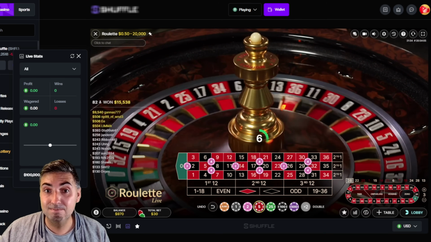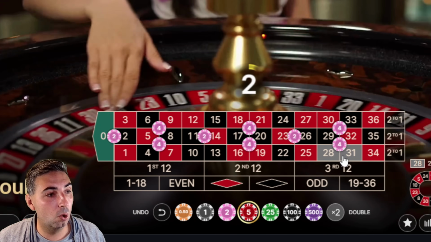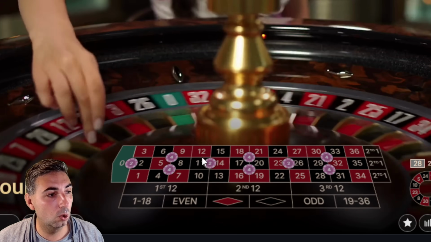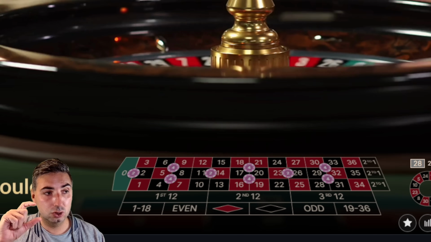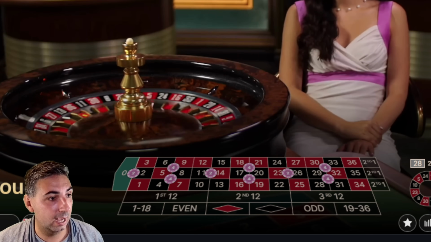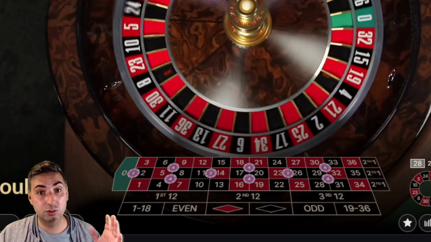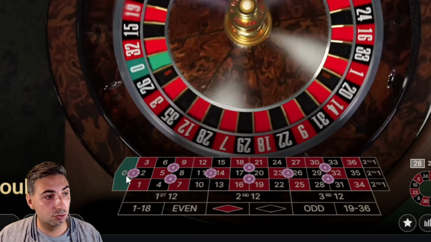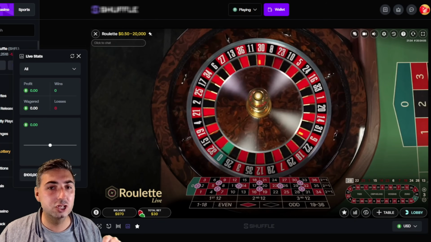So you can see pretty simply why it's called the 442. We've got 442, 442, 442. So three sets of 442. Let me count here. 1, 2, 3, 4, 5, 6 corners of $4 each and 3 splits of $2 each. That is a total bet of $30.